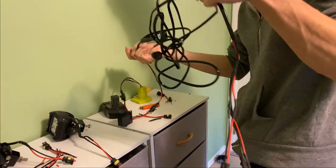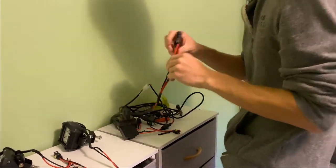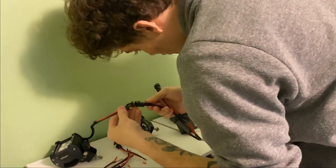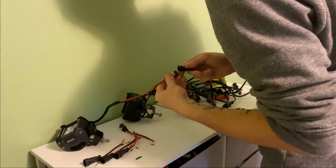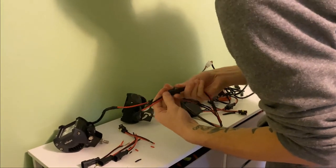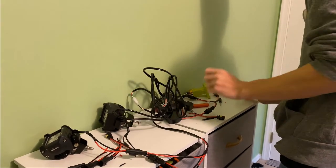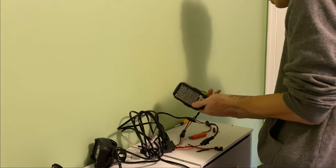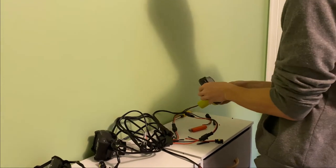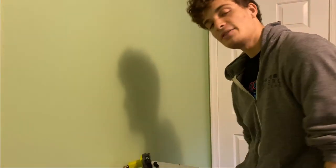I'm going to go to the other side of my wiring harness. Feel free to cut these wires to whatever length you need them and reconnect to them. Then go ahead and plug in either side of my light to the Y splitter, just like so. Make sure that your switch is off before you plug the battery in. Take your battery and put it into your adapter, and go ahead and flip your switch. Your light should work. That's it.